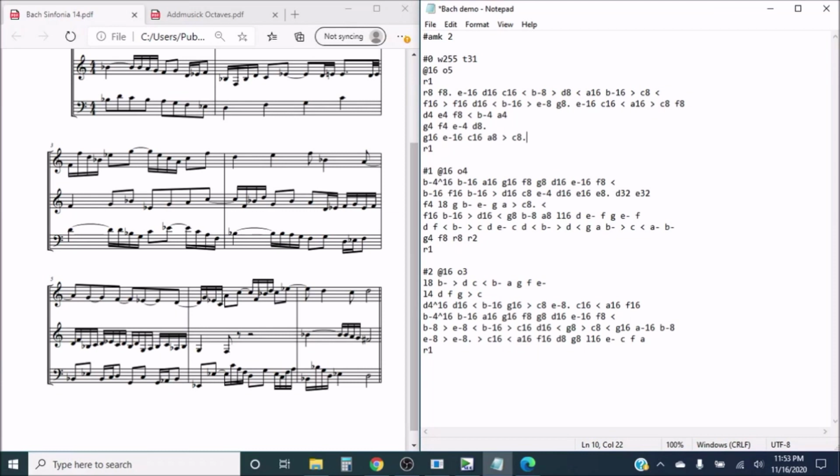Again, we'll use the dotted 8th note notation. Going down an octave for the F16 and the B flat 16. Up an octave for that D 16th. And then C8, and then E flat. And it's an 8th tied to an 8th, so again, we'll use the quarter note notation there.